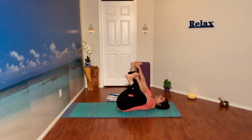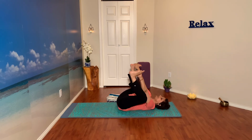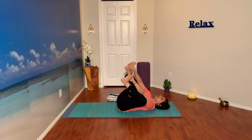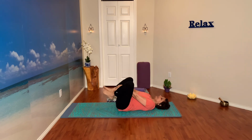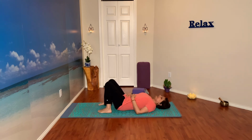And again, start to do a little rock here. Breathe, pull the knees down. This is also getting into the hips. And then slowly release. Feet down. Pause for a moment.